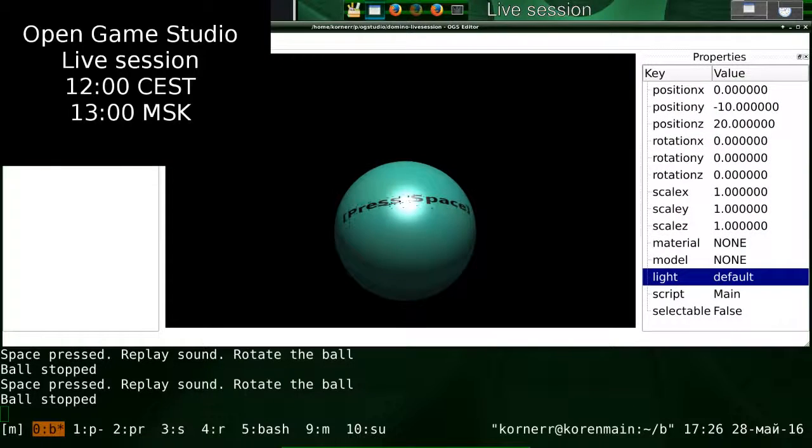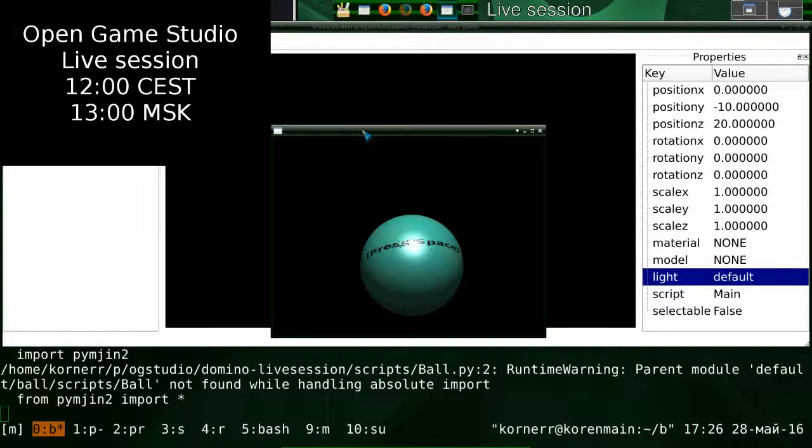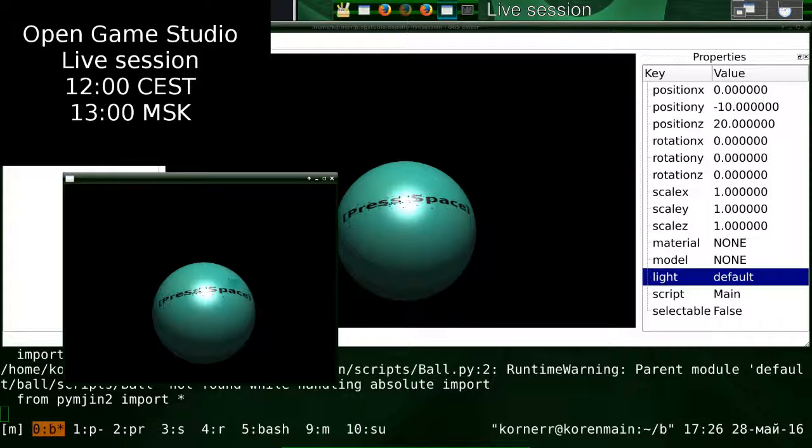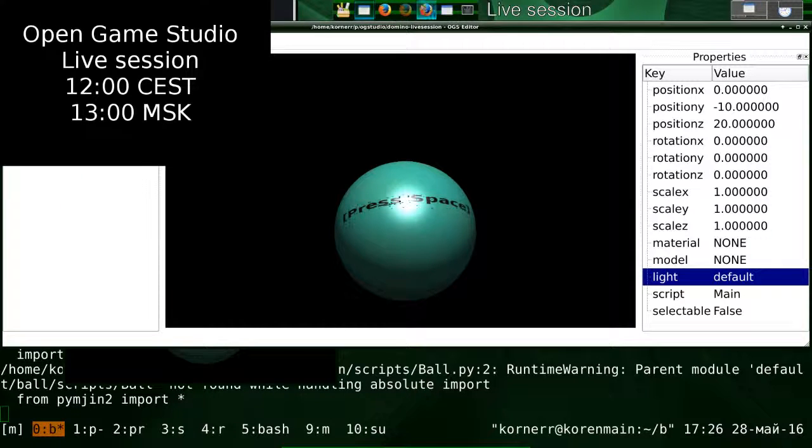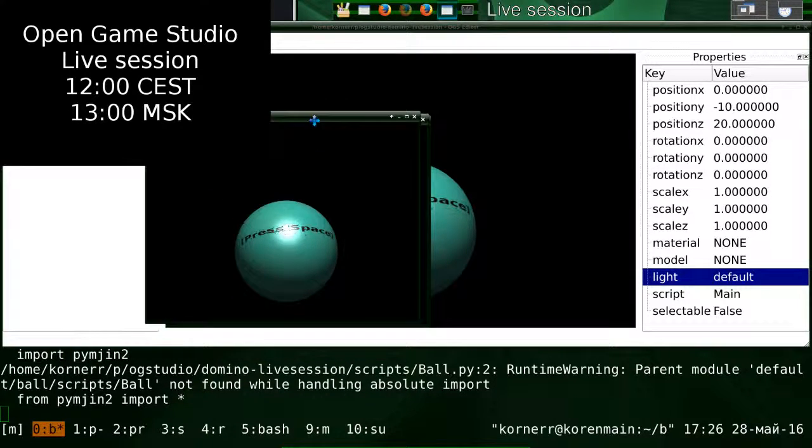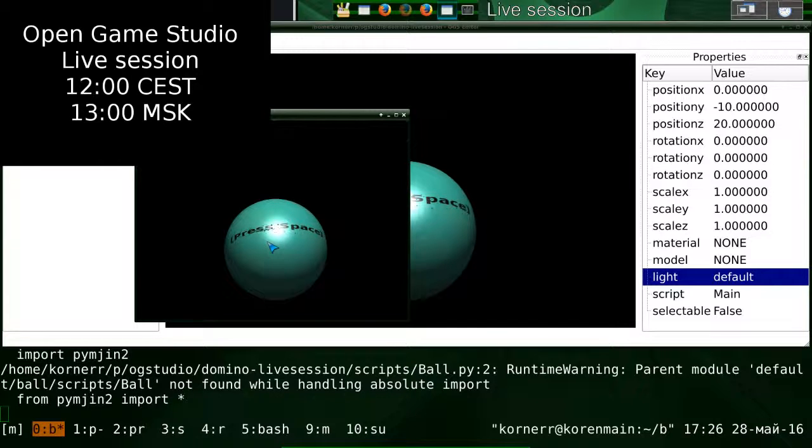Now, how do we spawn the player? The player can be spawned right from the editor. It's called play. This is the player and this is the editor. The player is simply the player of the project that has been created with an editor.